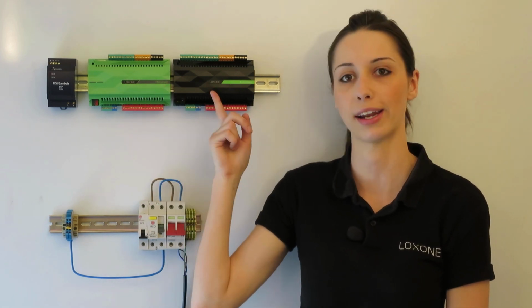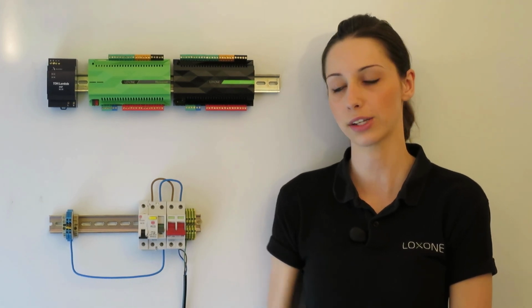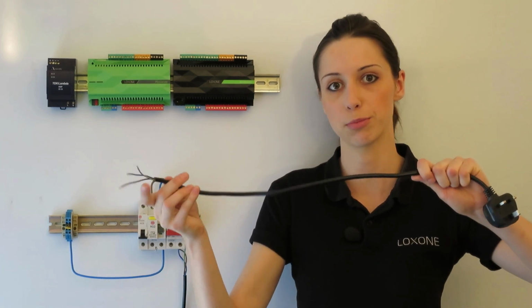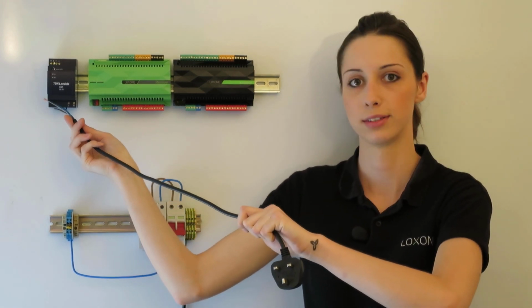Alright, as you can see, we already have the power supply, mini server and extension on the top DIN rail next to me. We also have the main switch, RCD and MCB as you would have them in a consumer unit of a real install. If you're connecting it on your desk or workbench as a demonstration, you can use a plug and cable to provide power to the power supply.